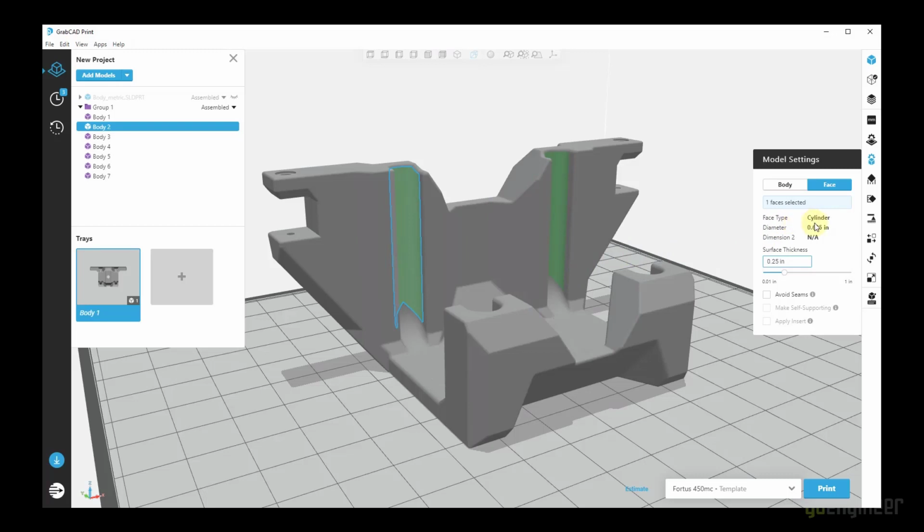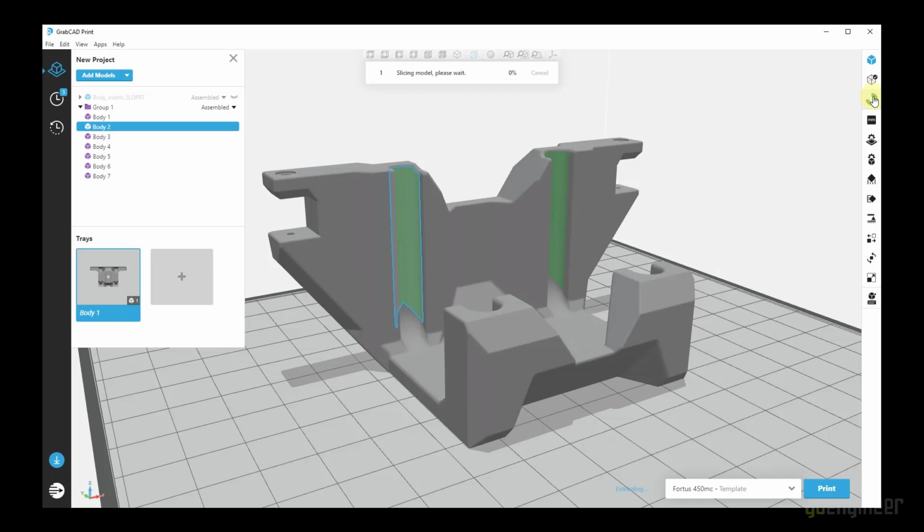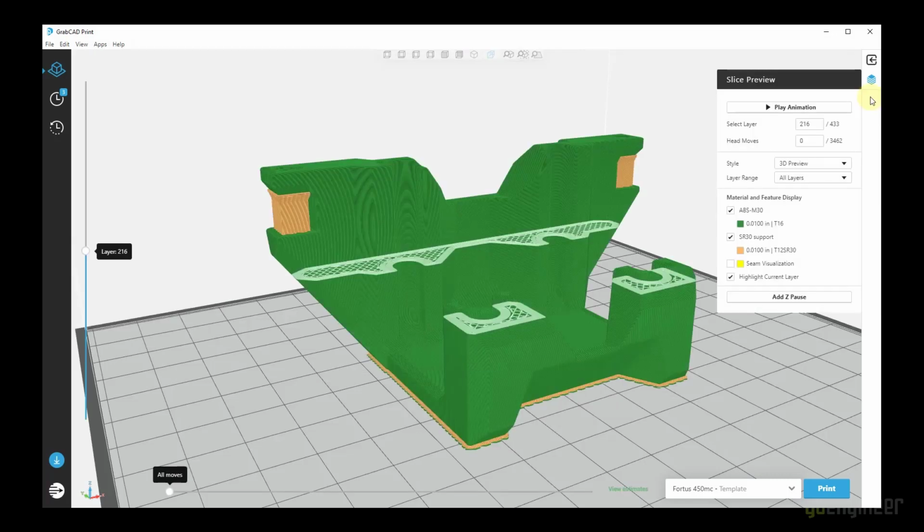Once we make all of our selections and choices for how we want to modify the different material, whether it's a body or a face, then come back up here to the right-hand side and select on the Show Slice Preview again. Clicking on that option will re-slice the part and show me a new preview with the modifications we've made. Again, upon completion of the slicing process, the software will preview how this is going to build layer by layer.